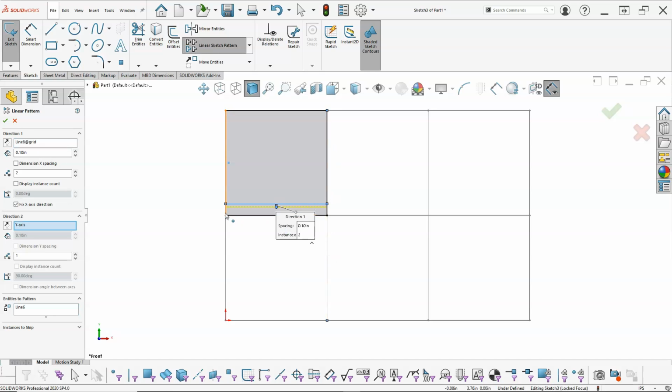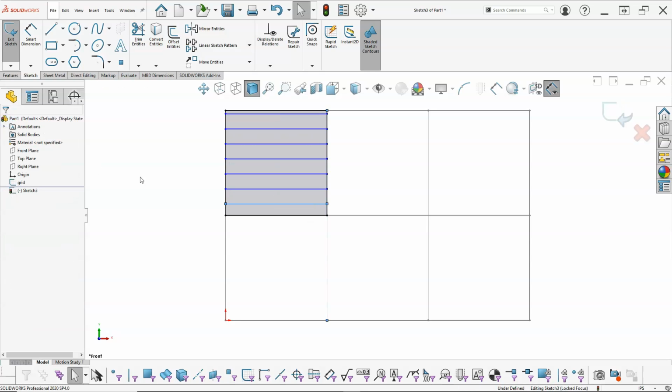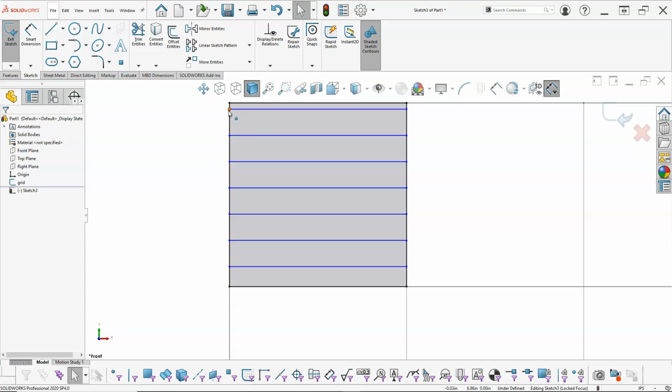Alright, so that gives me a direction. Not sure why. Oh, it was picking an object within my sketch. Probably would have been just easier to have made this one 1 and this one 2, and change the direction of the axis. So we're going to have 7 lines. I'm going to reverse the direction. They're not going to quite be 0.5 at that range. 0.5. Alright, so 7 equal spaces.